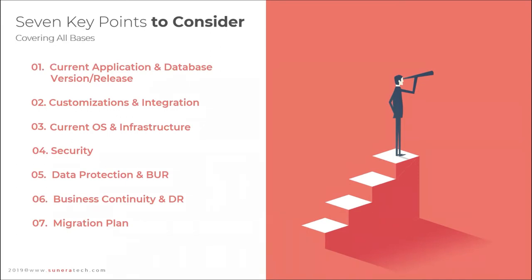The next is data protection and backup and recovery. The way it's done in cloud is quite different from the traditional on-prem model of using tape libraries and tape backup. Sixth is business continuity and disaster recovery, how they go hand in hand. And of course, ultimately the migration plan. So all the considerations 1 through 6 will lead up to your migration plan. It'll drive the waves that you migrate in. It'll drive your timeline. And of course, it'll drive your costs as well.